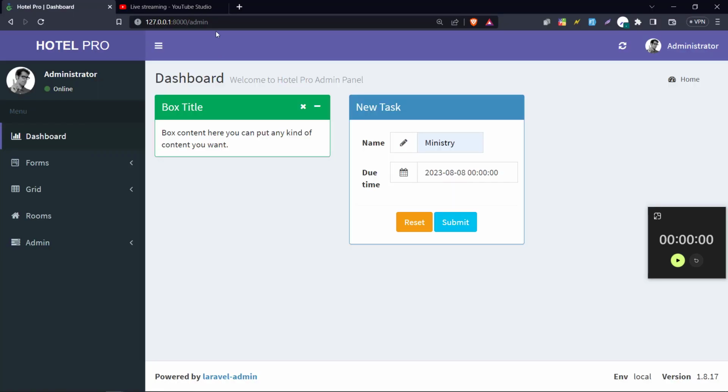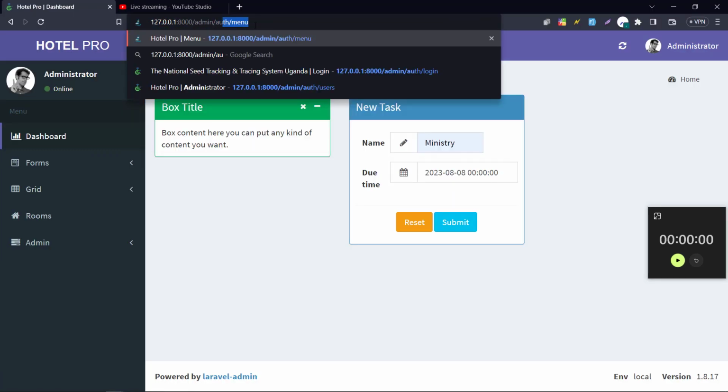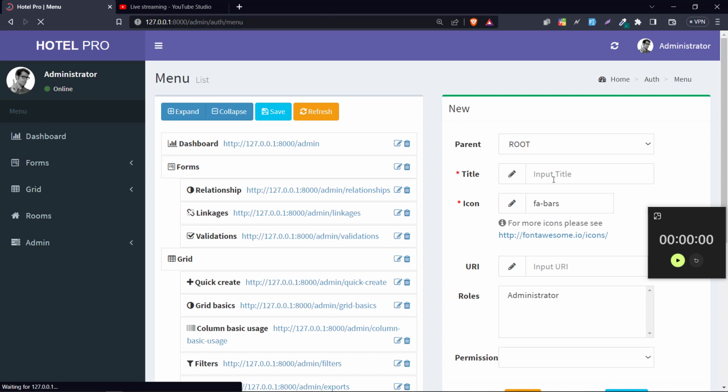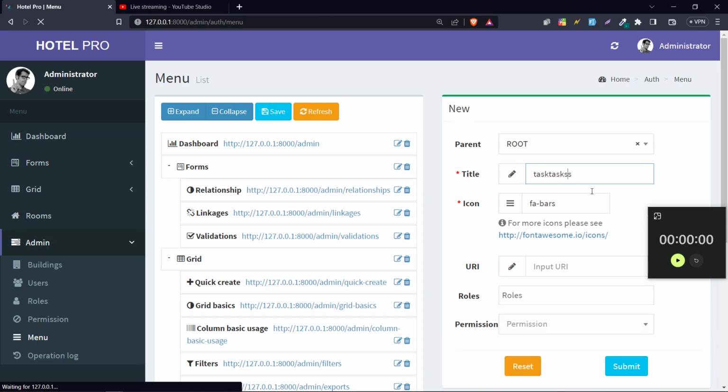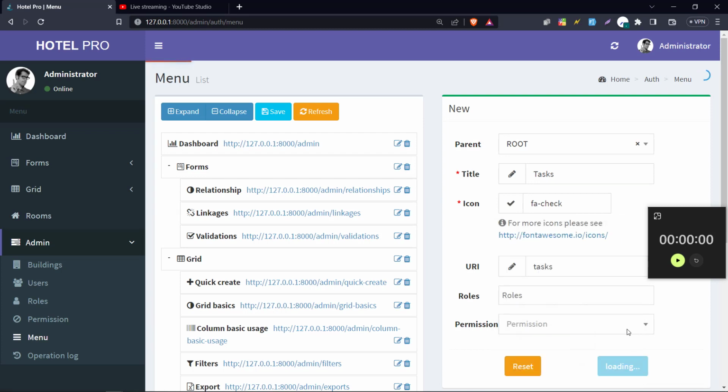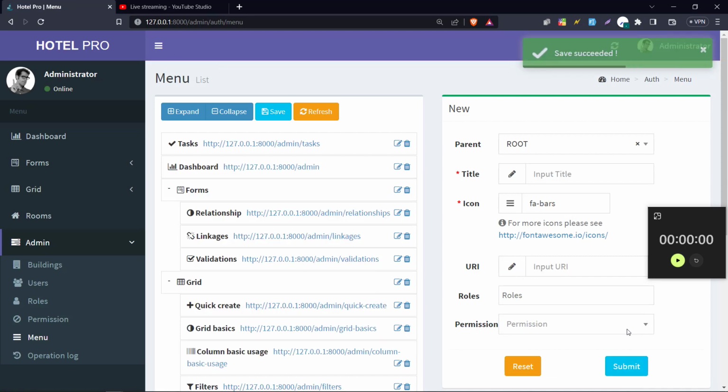Then I'll come to authentication and add it in the menu. All right, so we should be able to have those tasks somewhere here.